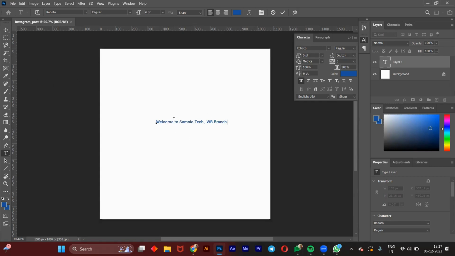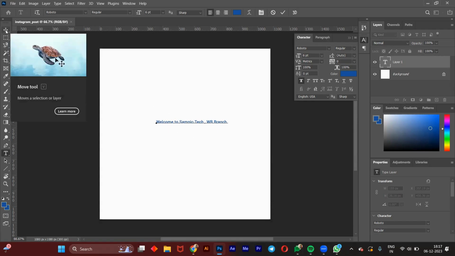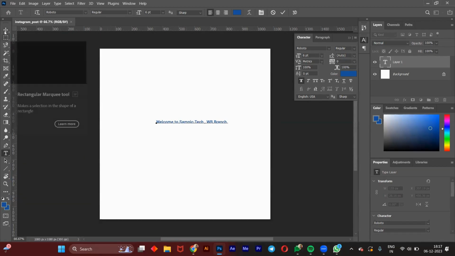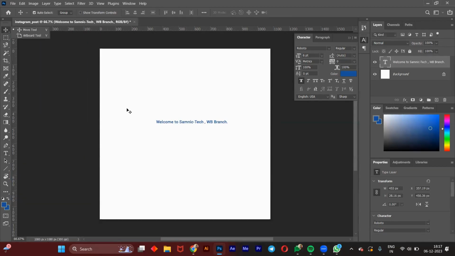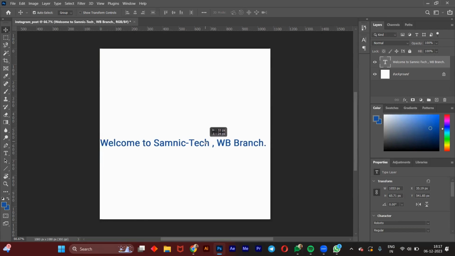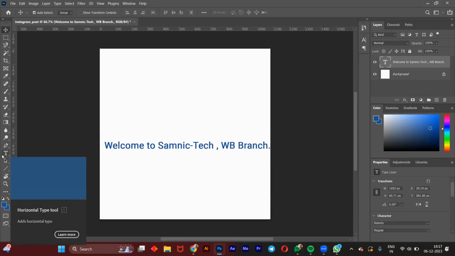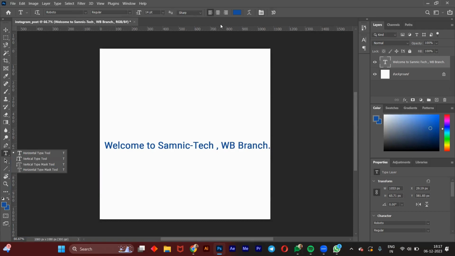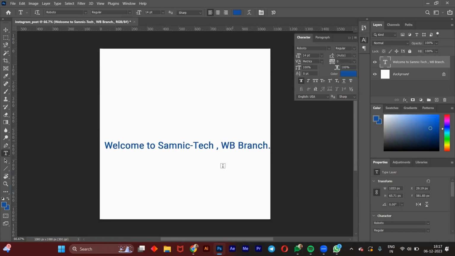Now, if I want to move this text from here to here, we have to again go to the first option, that is the move tool, right? This T is the text tool, and this is the move tool. We just click here, and we can drag and drop it anywhere in this whole artboard, right? If we want to increase the size, we can definitely do it from this option. Or if this option is not visible, for example if it's like this in your case, don't panic. Just go to this P option again. Go to this option, just beside 3D, you will see this option. Click on it and you will get this.